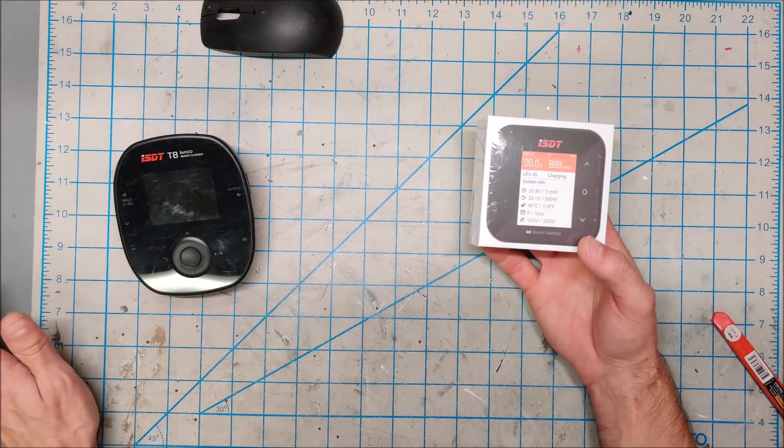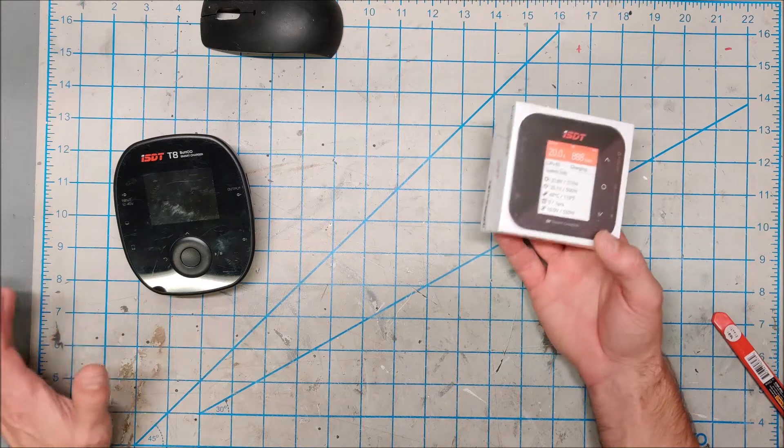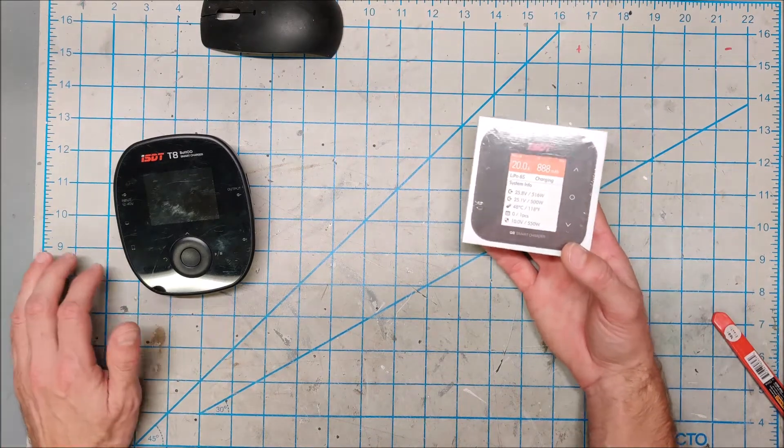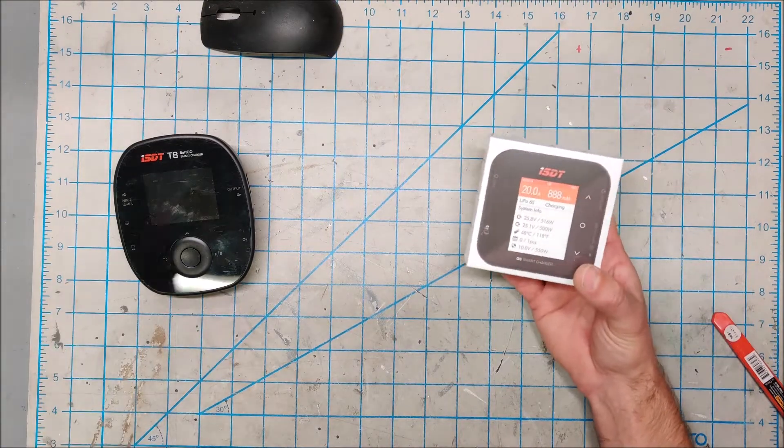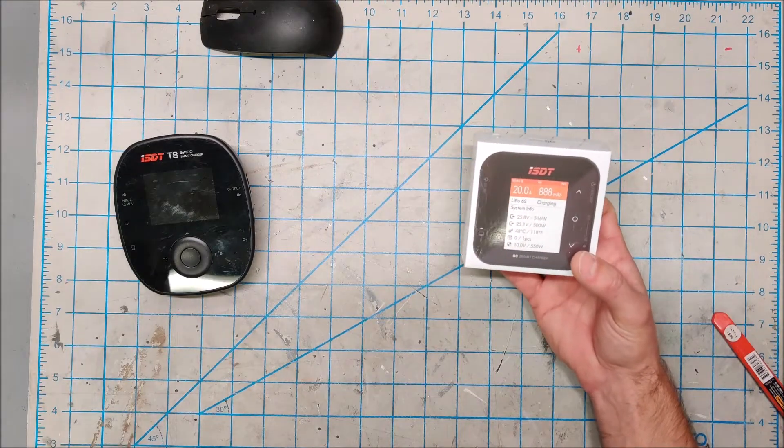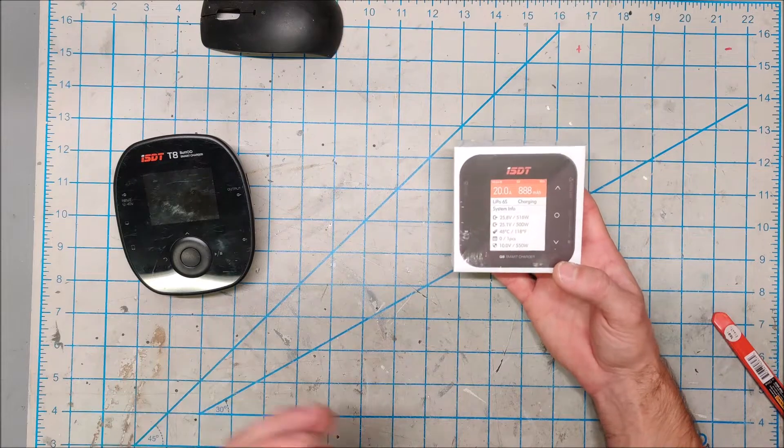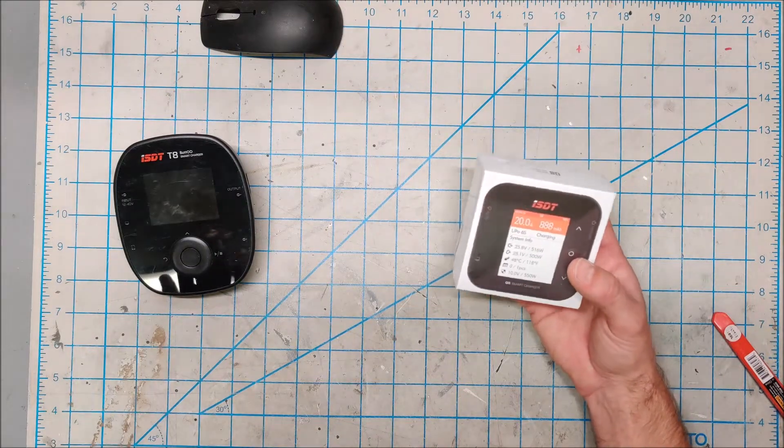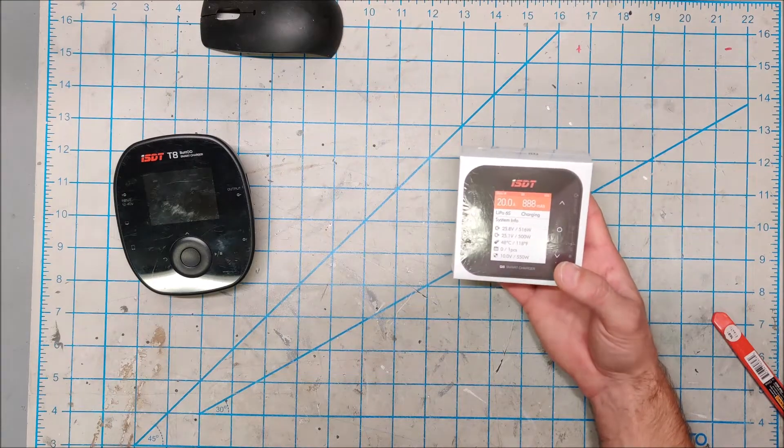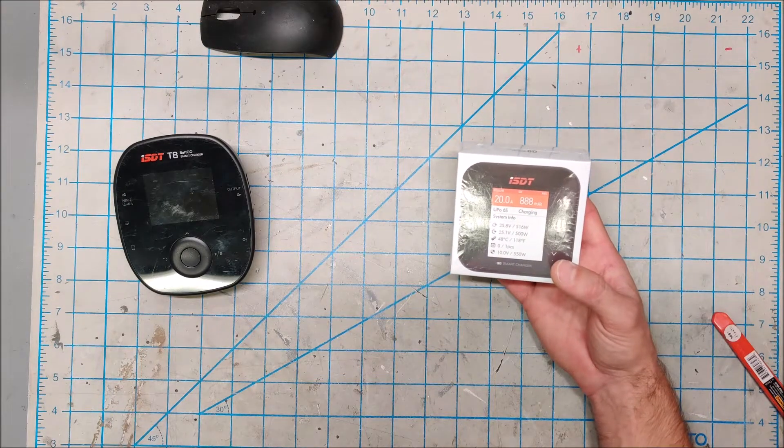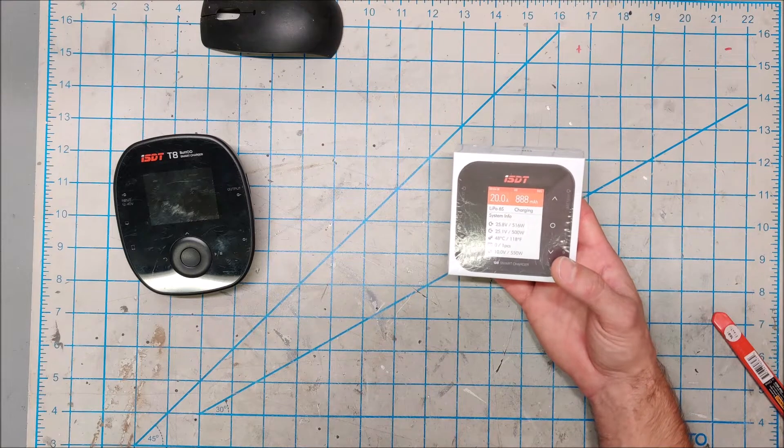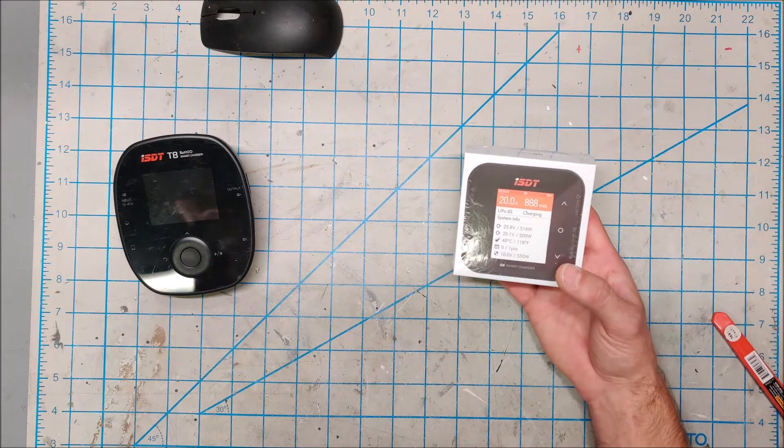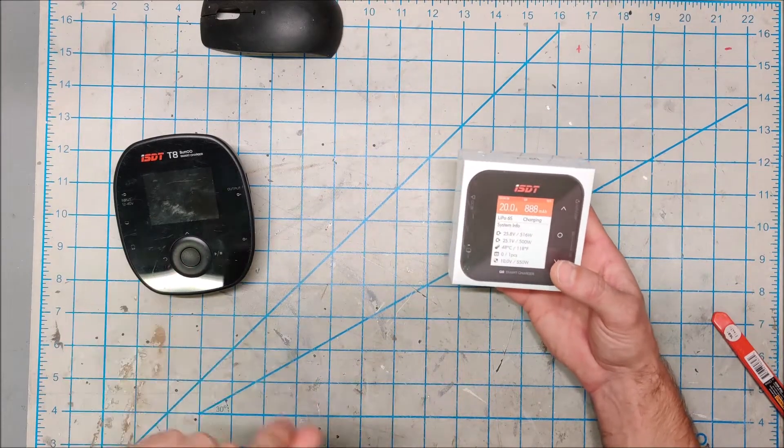That's why I prefer to build at 24 volts because you get access to these RC charge controllers and balancers with the 7S balance wire. Obviously 24 means I push more amps than a 48 volt system, but you deal with it. That's a trade-off. My system is only pushing 2000 Watts, so the amps are not an issue.